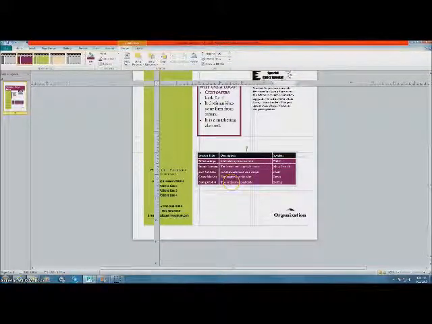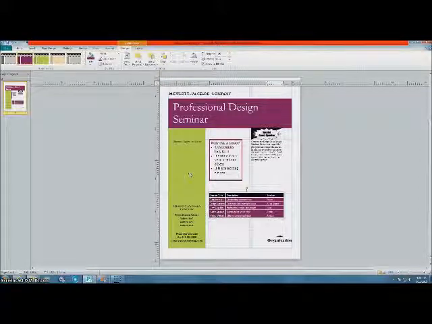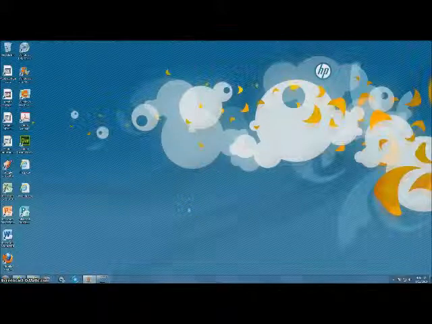Once you've typed in the rest of the work, press F9 to zoom out and save your work. Then you can exit Publisher, and that's the end.